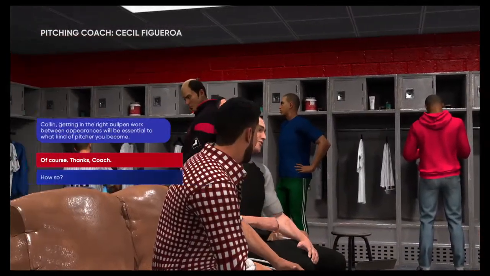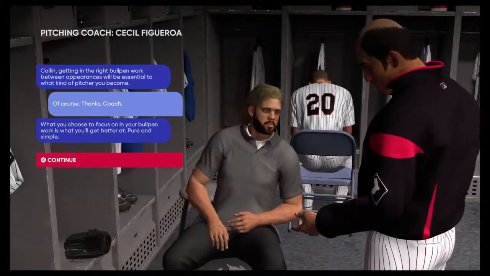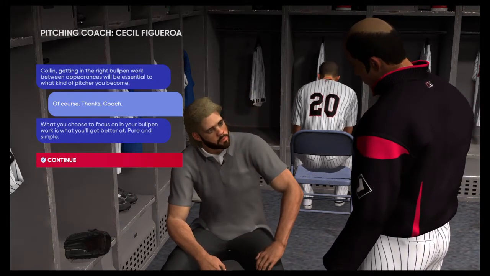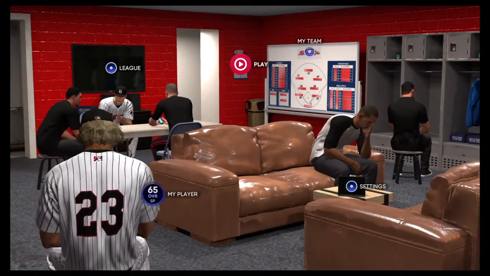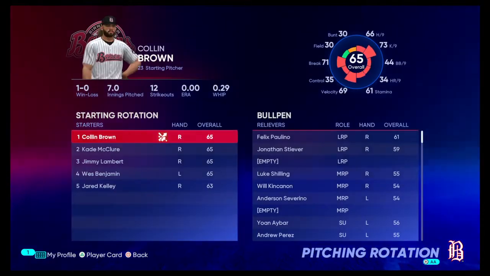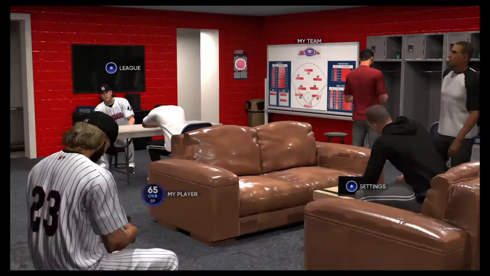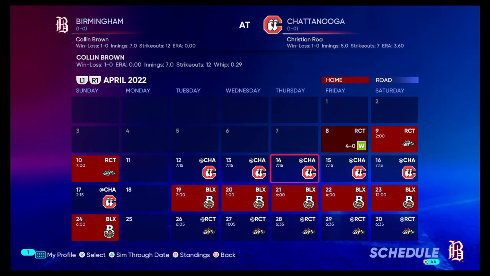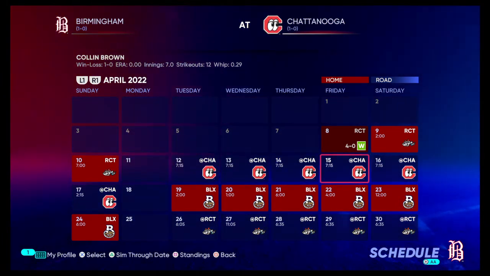Coach is coming to tell us that, you know, throw some bullpens, work on stuff. And there we are wearing a nice collared shirt after our dub. So, we had a pretty good first game. You know, we'll look to continue that success. But who are we going to play next? View calendar. We're going to play the Chattanooga Lookouts, who I think is the Dodgers. Let me see if I recognize any of the pitchers.